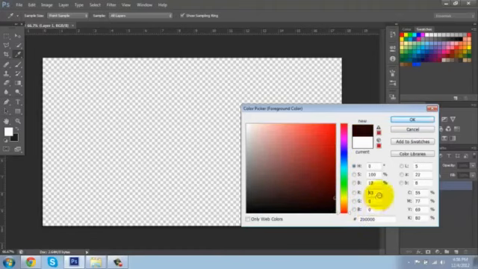You don't want to make a color like that, because that really doesn't stand out much in my opinion. Make something bright and vibrant that would stand out if somebody were to see this in the search bar. So like I said, guys, I'm going to choose a blue because I like the color blue.